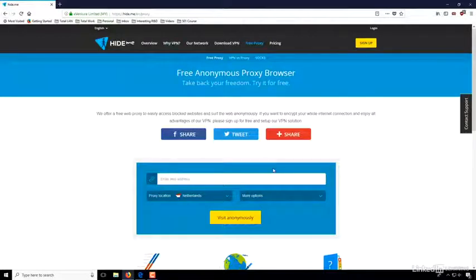So keep in mind, this isn't unique. There are thousands of these different types of proxy servers out there. This is a public proxy server. Anybody can go to it. And what I can do is actually go to a website. Now, if you look here at the bottom, it says I will look as though I'm coming from the Netherlands. This one is just a demo, so it only gives a few options.